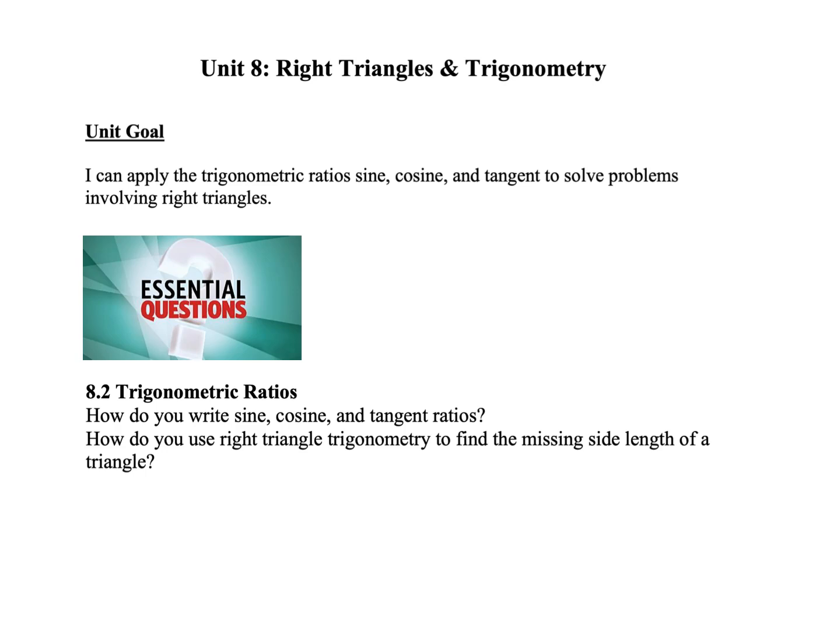Hello, in this video, we're going to be looking at the second part of lesson 8.2 on trigonometric ratios. If you haven't already completed the 8.2 day one notes, where we defined sine, cosine, and tangent and practiced writing the ratios, you should go back and do that lesson or watch that video first. Today's video, day 2, is going to build off of that, and the essential question that we'll focus on today is, how do you use right triangle trigonometry to find missing side lengths of a right triangle?